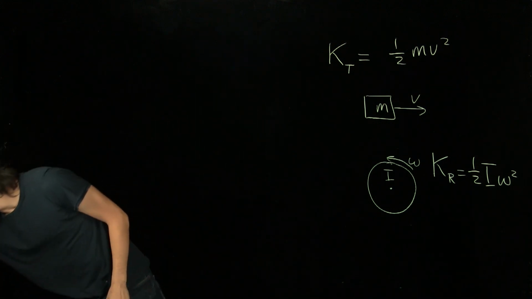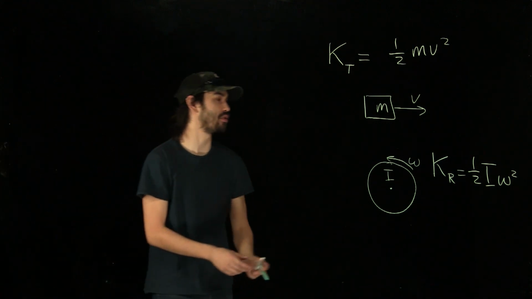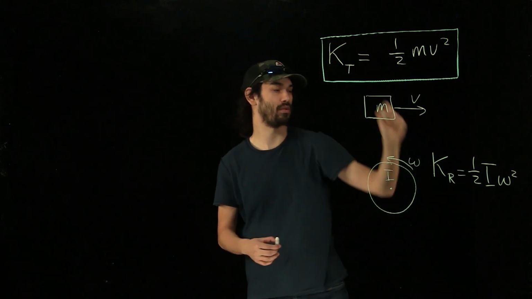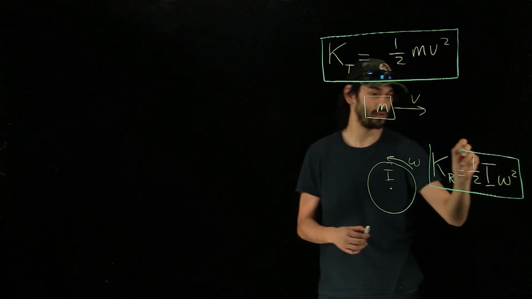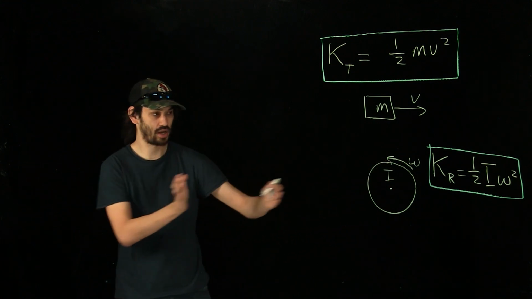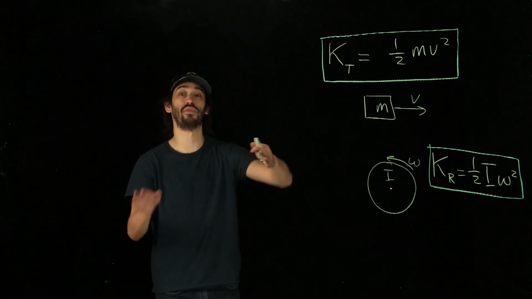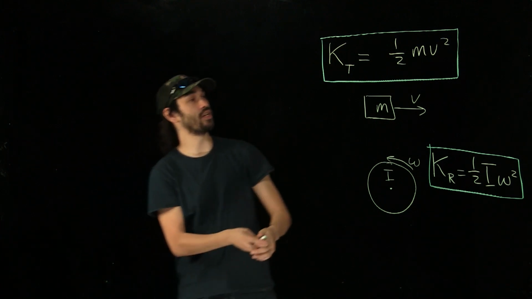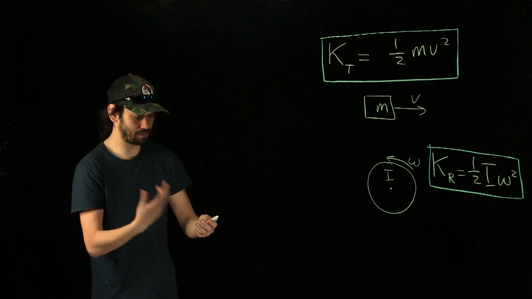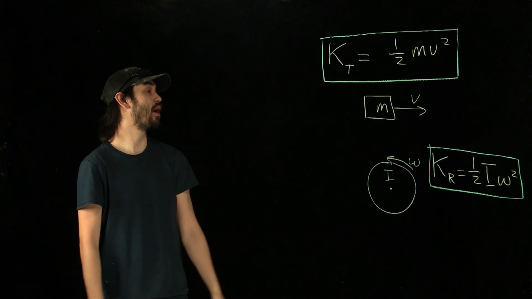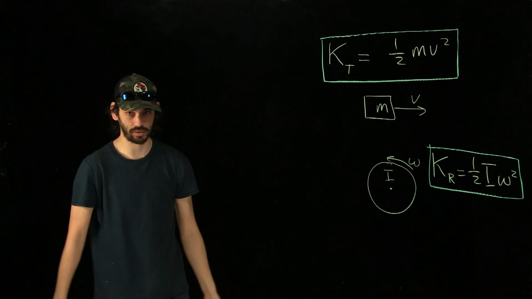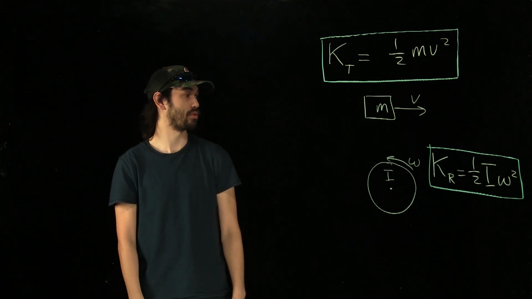Now, if we look at these two terms for the kinetic energy, we can see some parallels between them. And these parallels are consistent with some of the things that we had seen before. Namely, that for translation, we have some mass that's telling us how difficult it is to move something horizontally. With rotation, we have some moment of inertia that tells us how difficult it is to rotate something. With the translational case, we have a linear velocity, so the velocity that we learned about when we were doing kinematics, just one-dimensional kinematics. In the rotational case, we have the angular velocity, and that's the rate of change of the angle that we became familiar with when we talked about rotational motion.